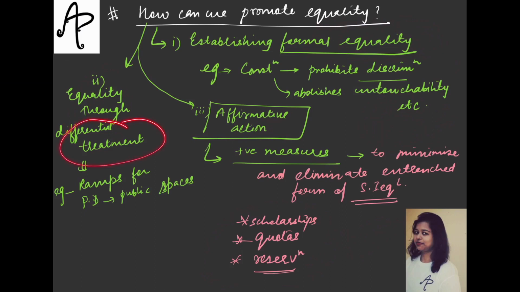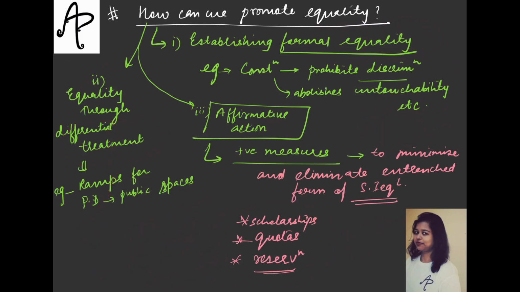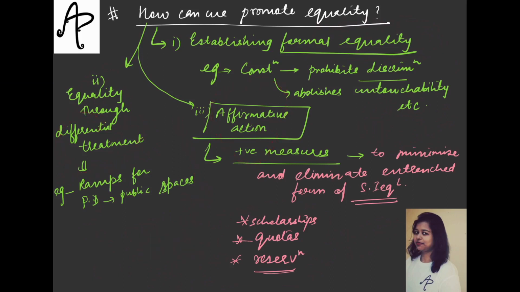And when we talk about differential treatment, we need to understand that this should be justified, and this is obvious, right? It should not be arbitrary, that you are differentially treating any random grouping. No, it has to be justified, to the ones who are actually needy, because your whole idea is to promote an egalitarian society. So you need to have that caution that by doing this you are not creating differences in the society which you wanted to remove initially. You always have to have that caution that there should not come a new structure of dominance or oppression which you wanted to eliminate. Okay? So this gives you a broader picture.